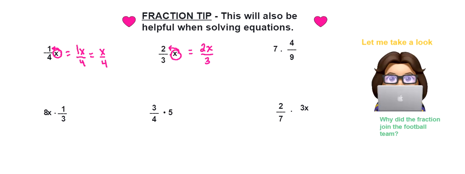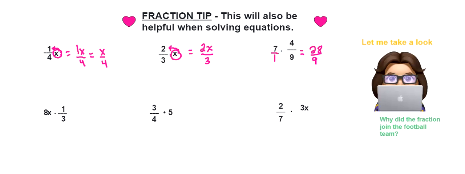Here, again, you're going to move it to the top, but another way to look at that is to make the 7 into a fraction by putting a 1 on the bottom. Then you're just multiplying across the top. 7 times 4, 28. 1 times 9, 9. So it's the same theory we use. It's just putting that 7 on the top. So it's 7 times 4.